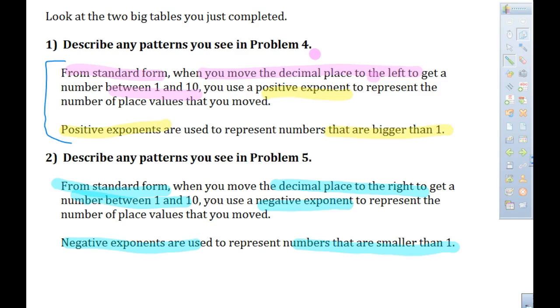So a portion of your homework tonight is going to ask you, is the number in scientific notation bigger than 1, greater than 1, or less than 1? The key thing that decides is not the number that's written between 1 and 10. What helps you decide if it's a larger number is if it's a positive exponent, then it's going to be a number larger than 1. If the exponent is negative, you're going to have a number less than 1. And it's usually actually between 0 and 1 when we are taking a look at that. Okay?